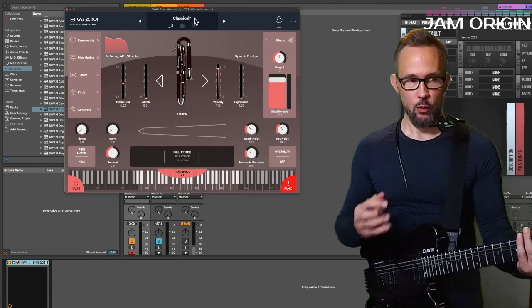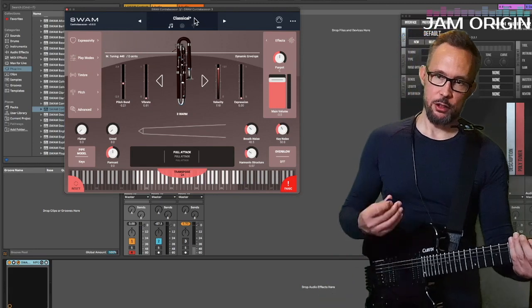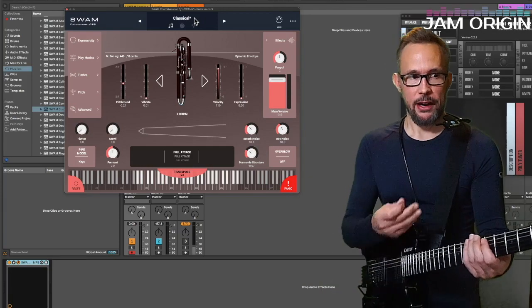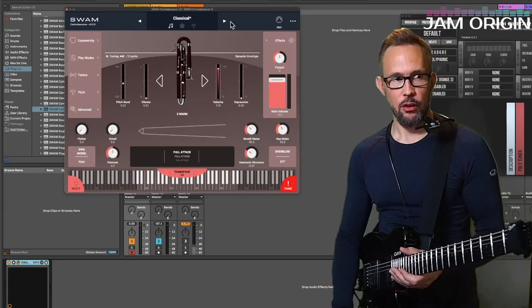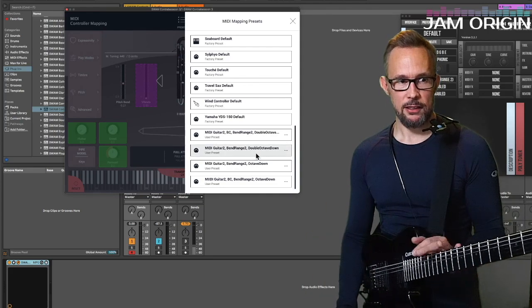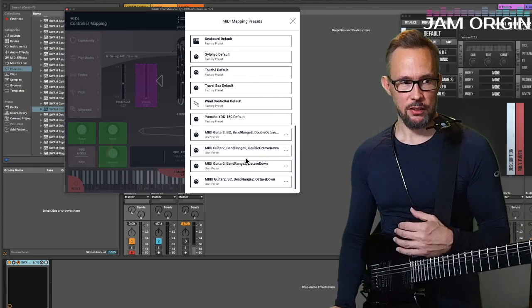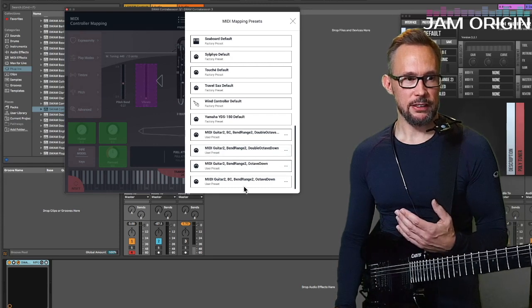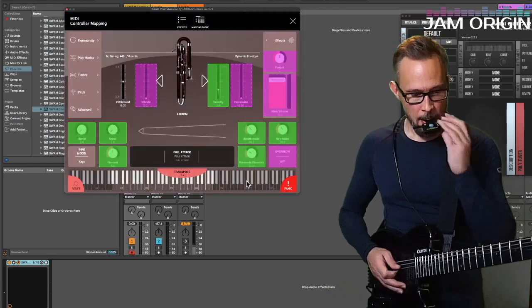If I go up one octave, you'll see that I can use the guitar all the way down, but then I won't have access to the lowest notes either. But that's a decision you'll have to make depending on how you're going to use it. This was double octave down, and then I'll take the other one that's just one octave down.